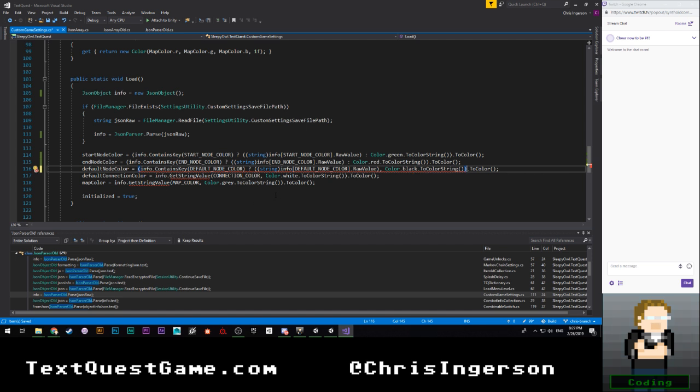What do you think I'm doing? Info.contains key. We have our operator. Check string. Info default. Color dot raw value. Are these not wrapped properly? It's a question that I don't know. Why are you saying tuple is wrong? Contains key. I bet I'm doing something stupid. Nope, these are correct. Dot raw value. We're grabbing the info, casting it to a string. We're checking this. We're setting it to color string.